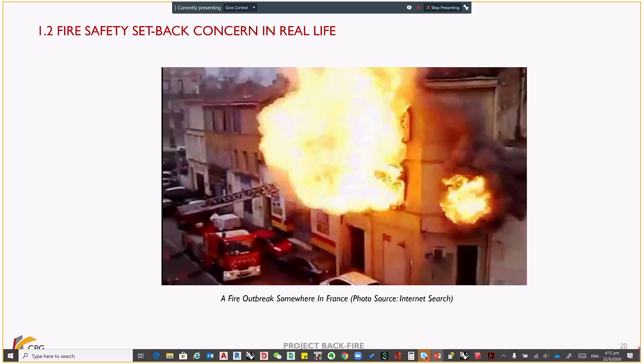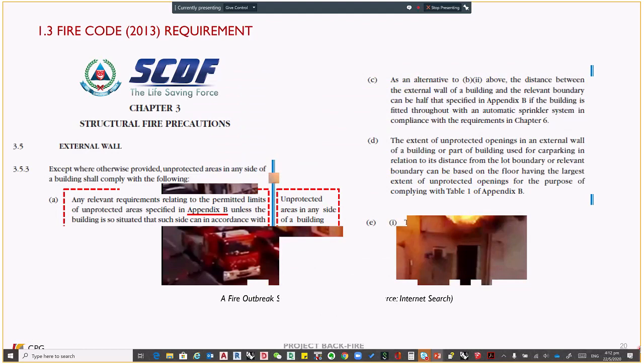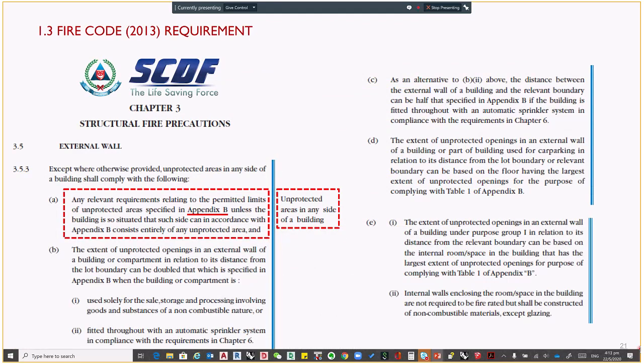Because this script was done in 2017, the fire code 2018 was not in force yet, so I still took the 2013 code. For the rest of the presentation, we'll follow the same requirements of 2013. I seek your understanding on this part. Basically, how far buildings should be separated from one another is based on the percentage of protected openings on one side. There's a table specified in Appendix B to specify the requirement. Sorry for the wording. This is what the table looks like.